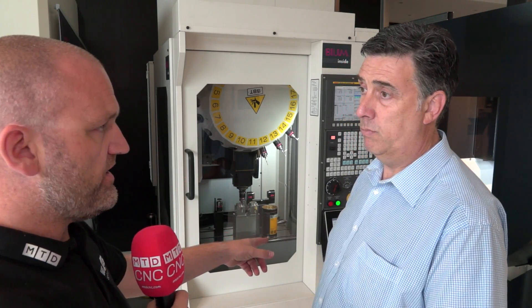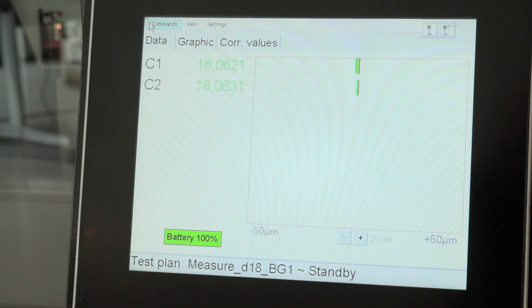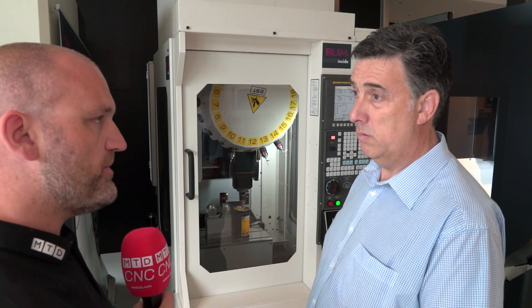It's fascinating and we've got it on the screen here — does that mean we can pull reports? So maybe doing components automated, we could come at the end of the day and pull off a report for the 30 components we've made. Yes — a lot of customers use it as a controlled device in the machining process, continually feeding back and adjusting tool offsets using wear limits — like a traffic light system. In the background, the PC stores all the measured results so you can pull that off as a report to see how each machine is performing and how production changes over periods of the day.